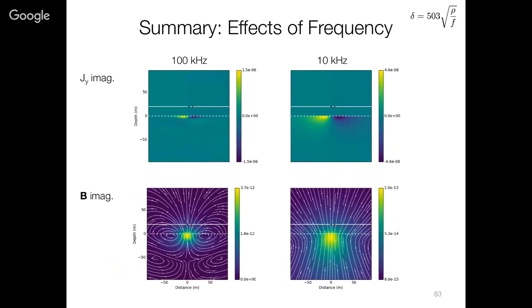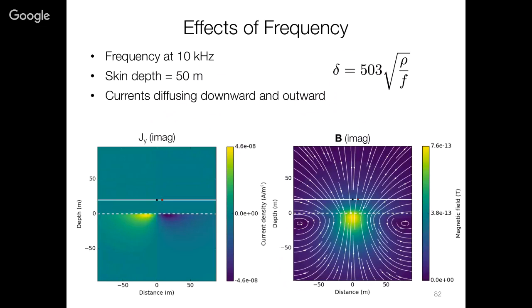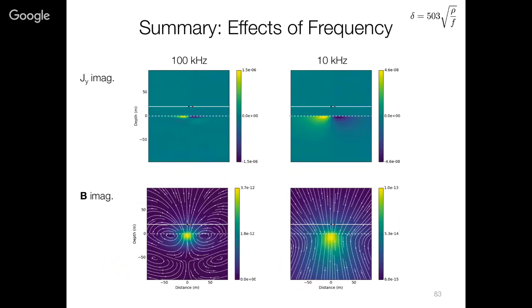As you go progressively lower and lower in frequency, these currents again decrease in amplitude, but broaden out and diffuse through the earth. That's why we call this a diffusion process. It's not like waves where you've got pulses going through. This is just diffusing through. If we look at what's happening at 100 kilohertz here, things are really close to the surface. As you get lower, it comes down like that. The magnetic fields can be complicated, but they're still observable up at the surface, or where your receiver is.